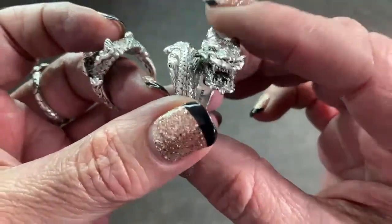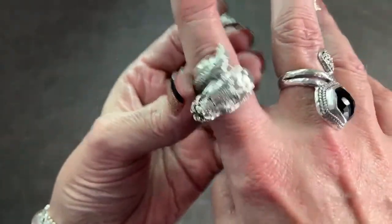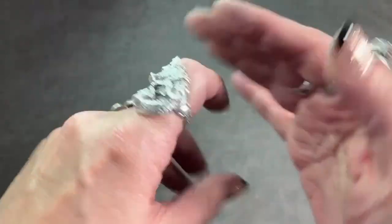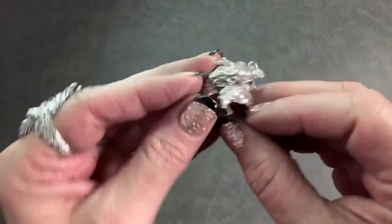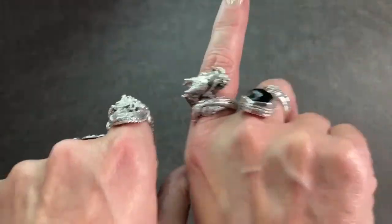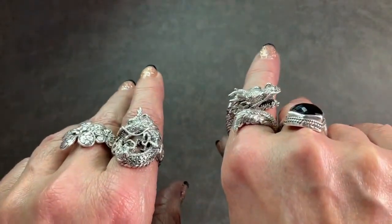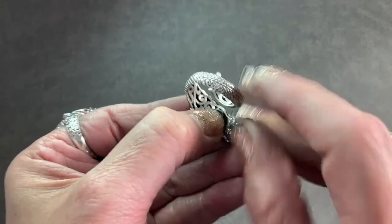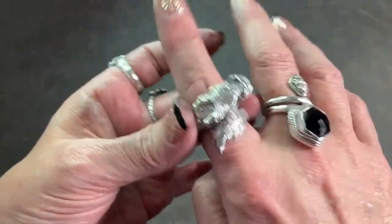Okay, so this one has that really cool gallery that really just grabs on. So it's just really fun. And then this one is just super secure, like, wow. But I love this one, Joanne. For me, this is edgy, just fun, cool. I just love this style. And now this wrap, too, this is the one where you can get a little give, which makes that kind of fun because you can adjust that, but not too much with the detail.